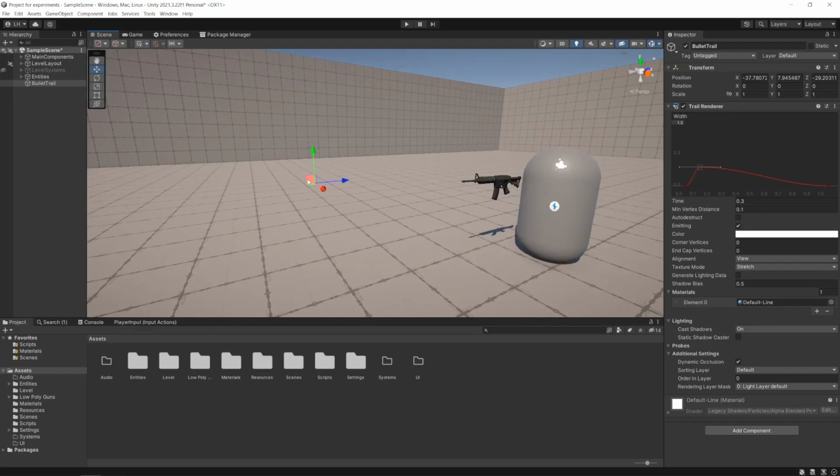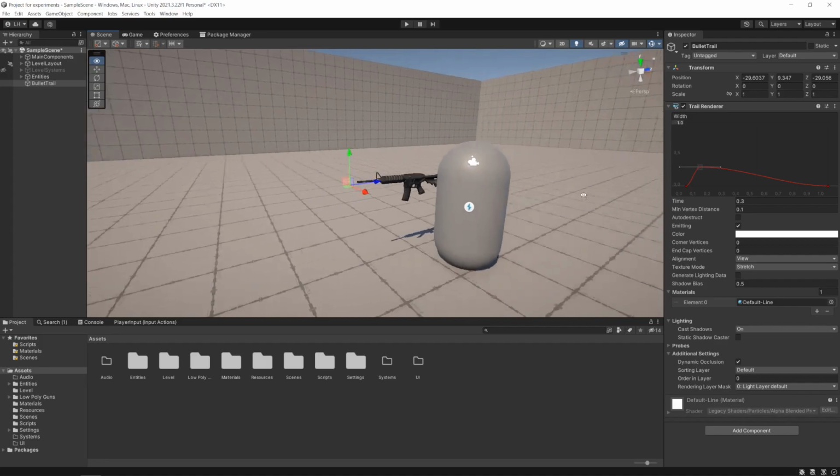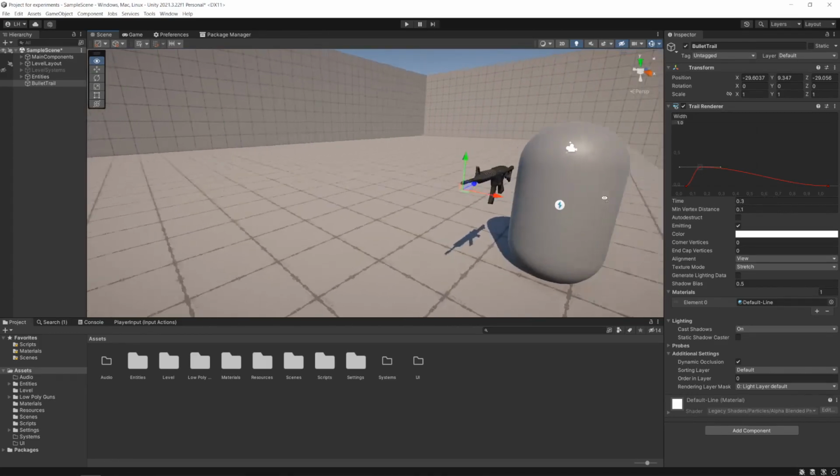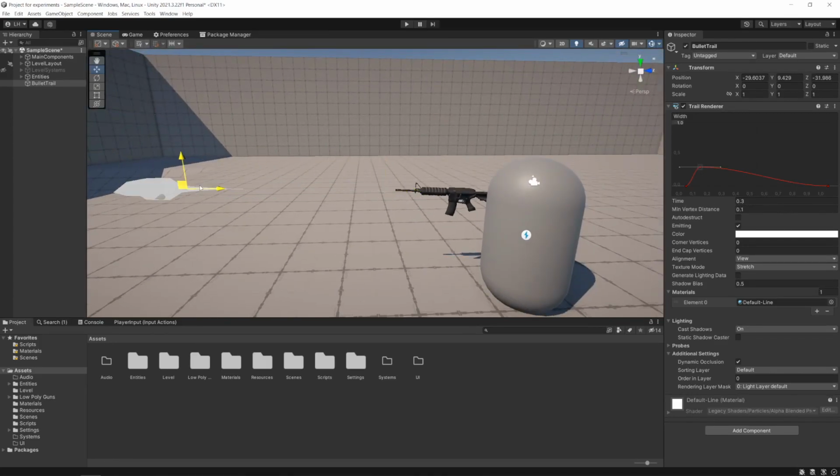So I would recommend you use something as reference, an object in your game or the player or an enemy, so you move the bullet closer to it, and then you can check if the value is too big. So for this, it's a little bit too big, so I'm gonna go down to 0.1. So it looks like this, and there we go. I think this looks just fine for this scene.